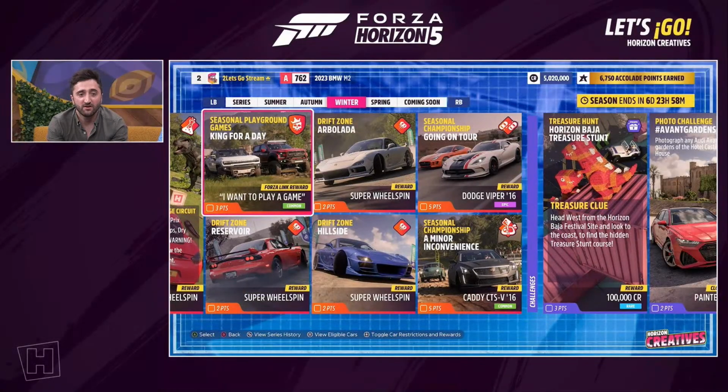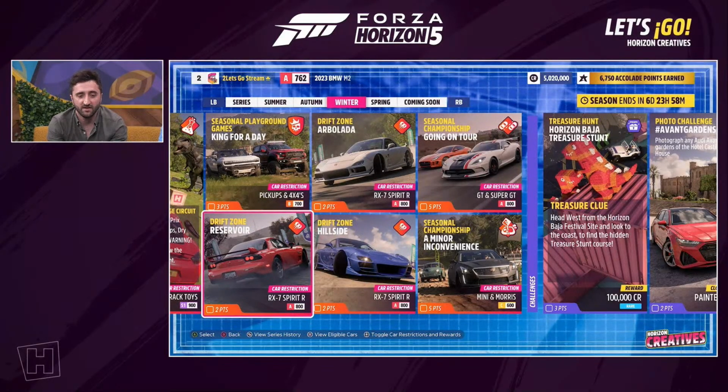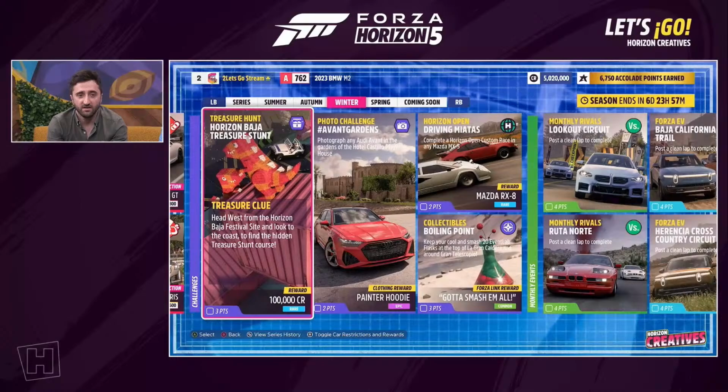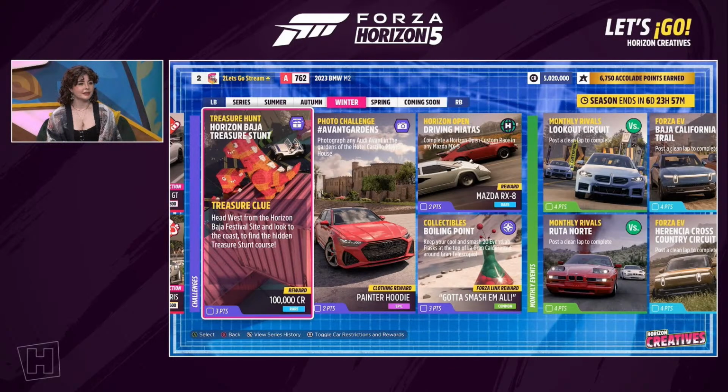We've got the seasonal playground games. The PR stunts are in the RX-7 Spirit in an A class. The seasonal championships. The third and final treasure stunt for the series, which is the Horizon Baja one. And all the treasure stunts are kind of linked to a Horizon festival site, so you'll see that as you go around. The most adorable piñata in existence.